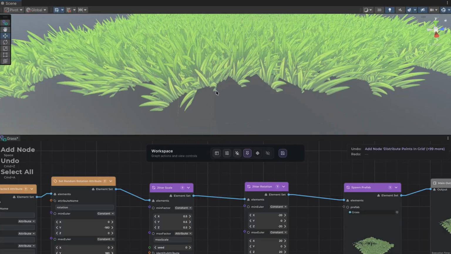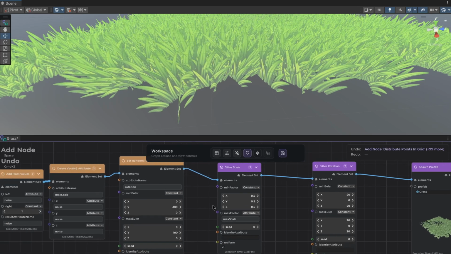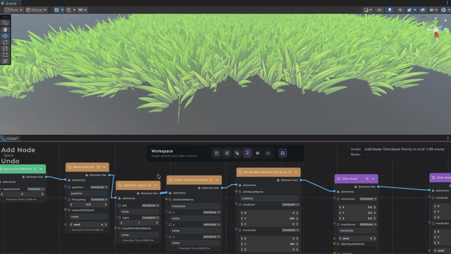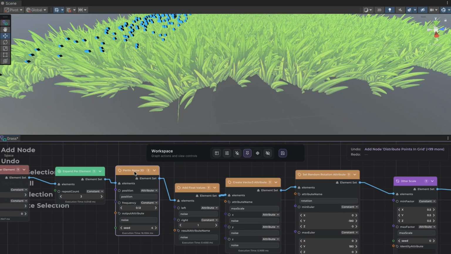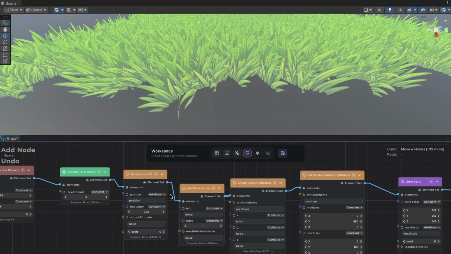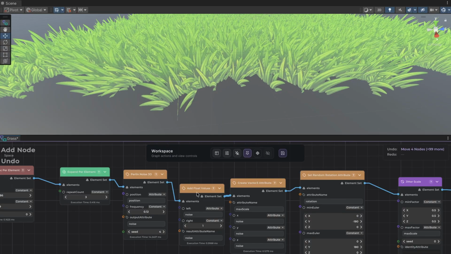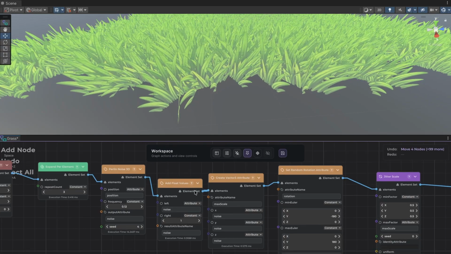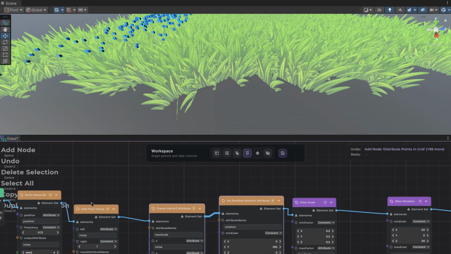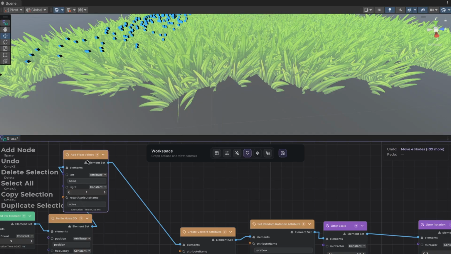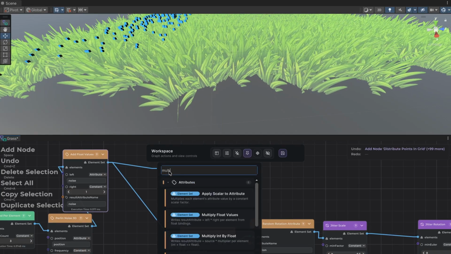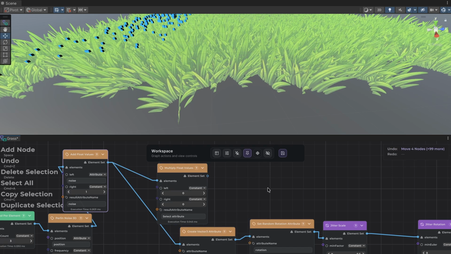You have some areas that are a bit more dense. Maybe an interesting thing could be to increase the amplitude, like the impact of the noise. So let's say our noise we are adding, but we can multiply it also. So let's multiply our noise. We are adding, let's multiply it now. Multiply by float. Okay.